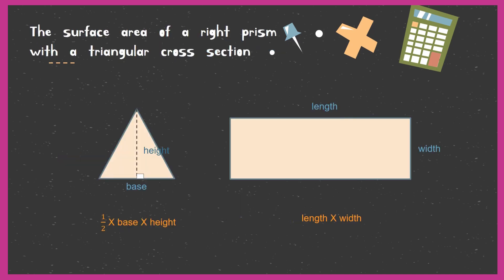If we break the right triangular based prism into parts and remove the triangular face, you will see it has a height and a 90-degree angle, plus a base. We already know how to find the area of a right-angled triangle: half times base times height. We have two such triangles in the prism. We also have three rectangles around it, and we find the area of each rectangle by multiplying length by width.